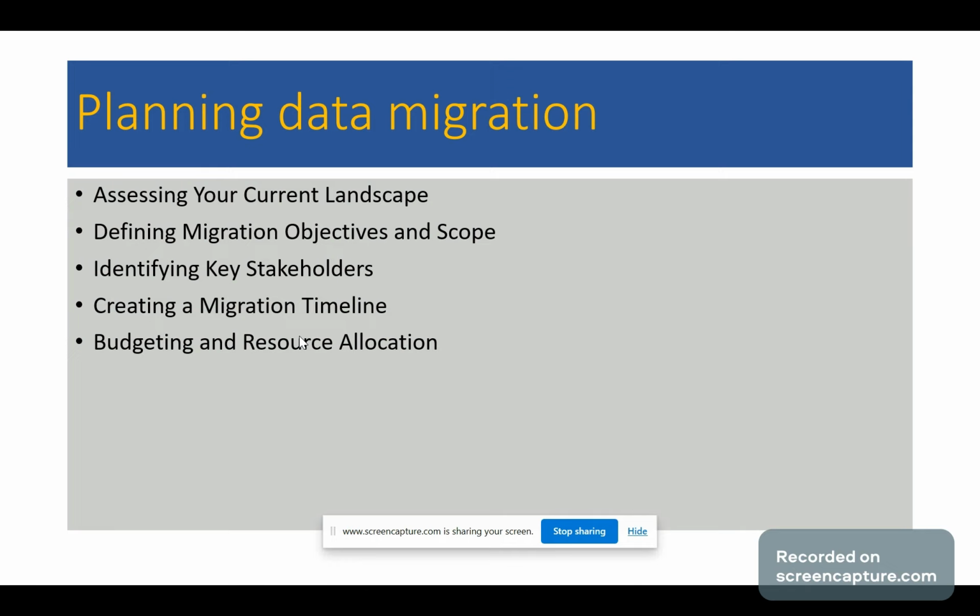The next step is defining the migration objectives and scope. In this phase, we will clearly set the goals for the migration project team, ensuring alignment with business objectives. In this step, we will clearly highlight the goals of this migration and we will decide which data needs to be migrated.